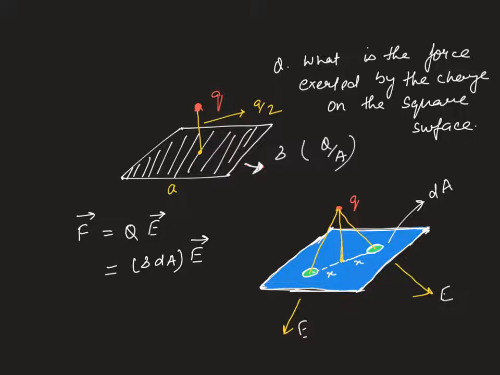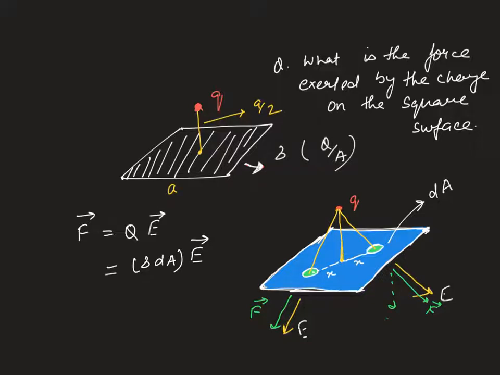And we must also know, this is quite understandable, that force and field have the same directions. They are parallel if the charge is positive. They are anti-parallel if the charge is negative, but they are parallel if the charge is positive. Now you must try to understand here that the force is always going to have two components.